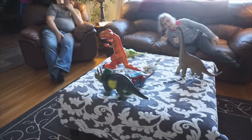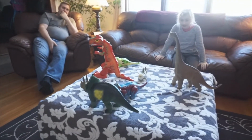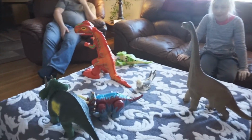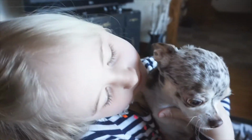What is different in this setup? See all the dinosaurs? See the real dinosaur? Isn't that funny? She's my bestie. Aw, cookie dough. I'm so ready for tomorrow, Sam, for Friday. It has been a long week. Wanna get Mama? We played outside for a long time after school today. It felt like spring. What was the temperature, do you know?